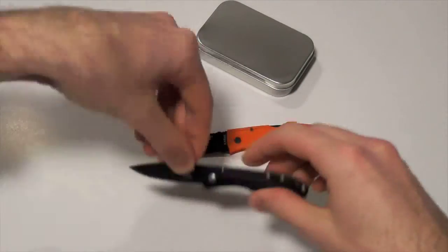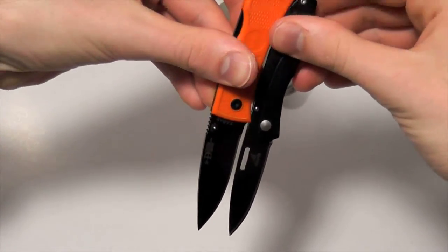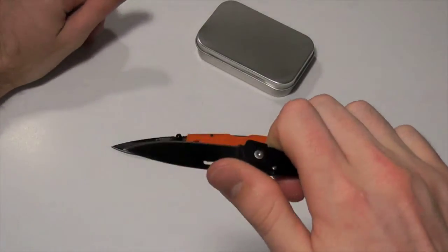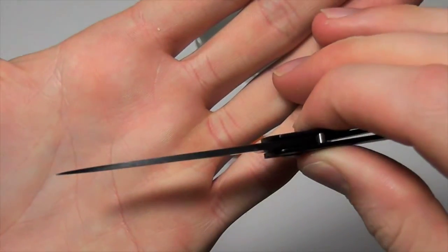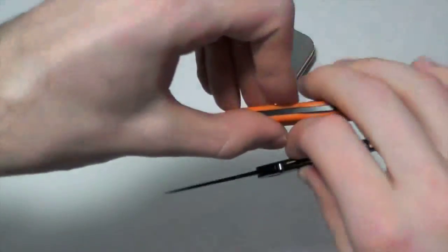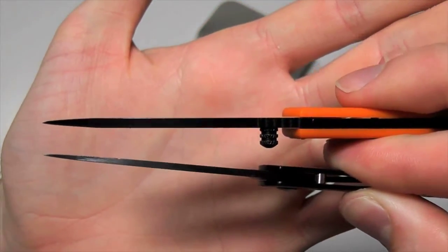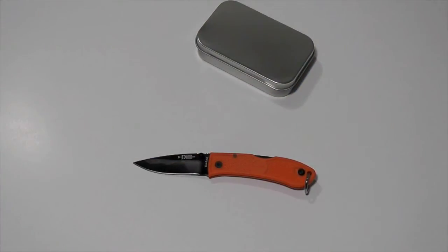And let's go ahead and compare blade length. Usable blade length, believe it or not, is actually the same. So this would be a very good comparison. The only downside is it's a smaller handle, it's more slick, but it's still solid. So if you find one of these, this would be about the only comparison that I can make to it. Again, show you the different blade thicknesses. You're getting a thicker blade with the Kabar, much thicker blade. So all in all, it's almost a standalone knife. Not much is out there. That price point, that lockup, the color handles, you know, it's an awesome deal.